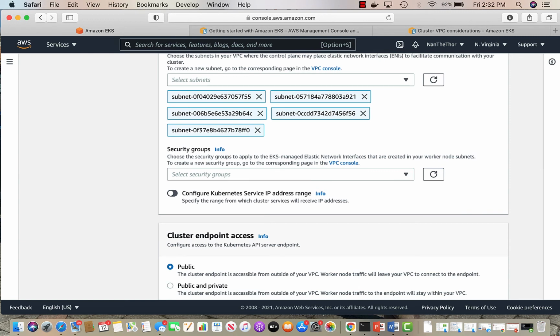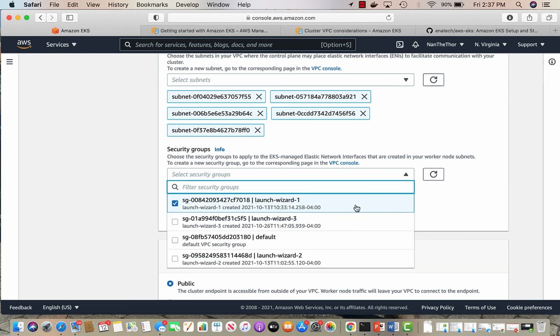Next thing is the security groups. Security groups are important because a lot of ports need to be open, and a lot of communication goes on between the manager and the worker nodes, especially ports like 10248 to 10255, and 6443. So security groups are basically used for the communication between the manager and the workers.